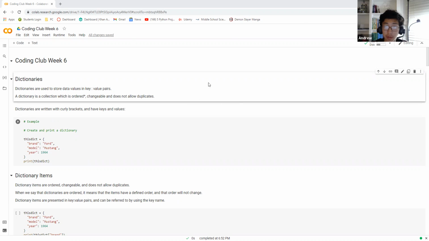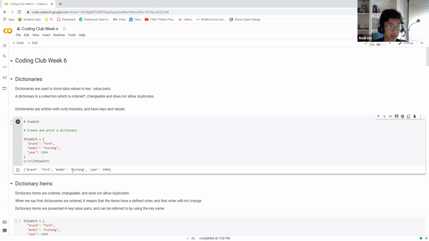So just to start off, an example of a dictionary is shown below. We have this dict is equal to, we define dictionaries through curly brackets, and then using a colon, we can assign a certain key to a certain value. Here the key brand is assigned to Ford, model to Mustang, and year to 1964.